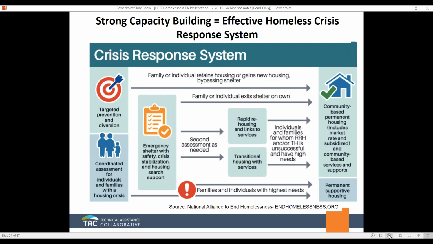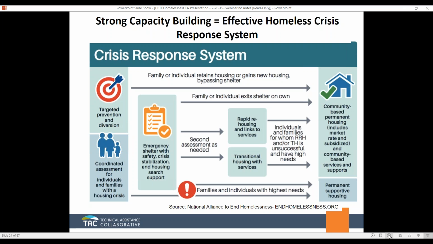Okay, so this map essentially outlines what a strong crisis response system would look like, and it's really the idea that strong capacity building equals your effective homeless crisis response system. And I think just looking at it as a whole, you want to make sure your system is set up not linear. So there's a lot of different parts to your system. No one person or one family has the same path, right? The outcomes are the same, that folks are going to get out of homelessness, not fall back into homelessness, and do that very quickly. But the idea that it's linear and everybody needs the same resource is what we've learned doesn't work. So really, a good crisis response system is set up in a way that it's going to make sure that you're serving the right people at the right time with the right resource.